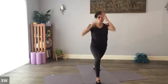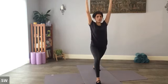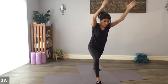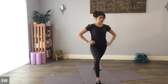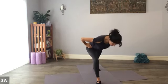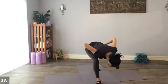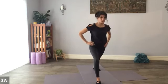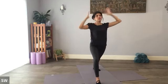Find that warrior one. Now, maybe if you're comfortable here, we breathe in here, we breathe out into a humble warrior. Maybe you keep your hands on the hips. Doesn't matter. We're just feeling that controlled breath as we hinge forwards. Doesn't matter how low you come, but then pressing the feet into the floor to rise or not. It just becomes more of a challenge, more work for your core and the stabilizers throughout the body.